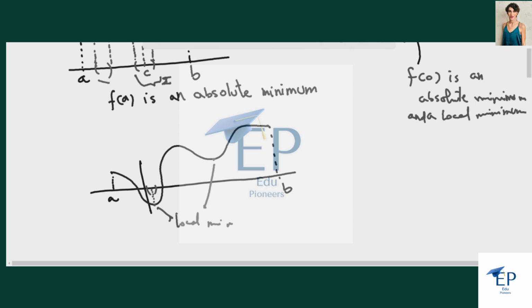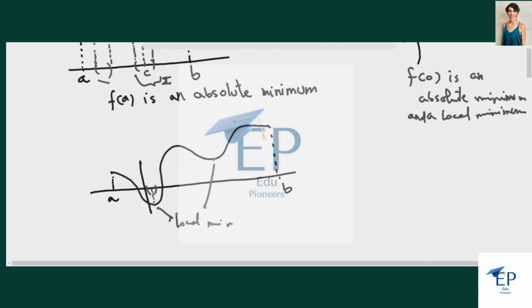And we can say that at B, but we want to talk about local minimum when we can put an open interval containing the point where we say there is a local minimum. So we don't talk about the endpoints, because we cannot put an open interval to the right, for example, of B. There is no function there. So local minima are mainly inside the domain, and no more local minima. These are the local minima.